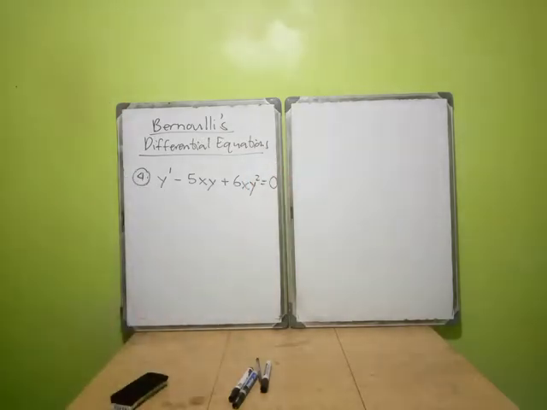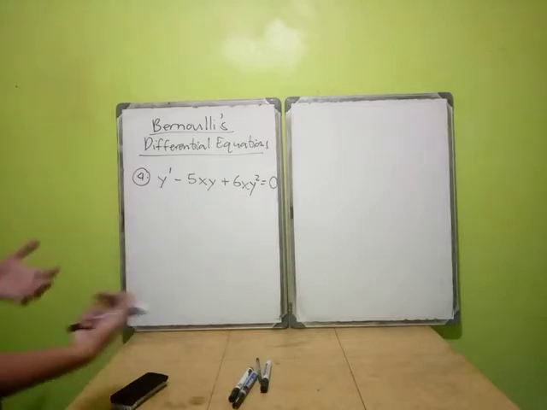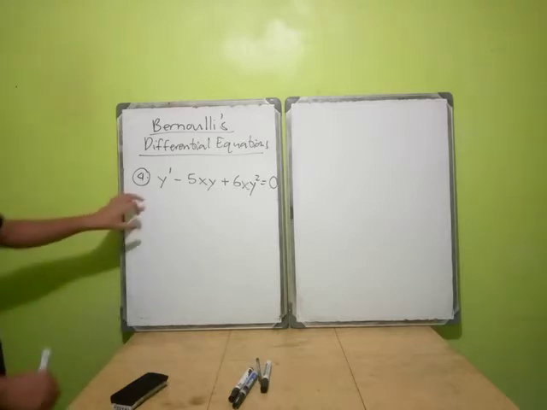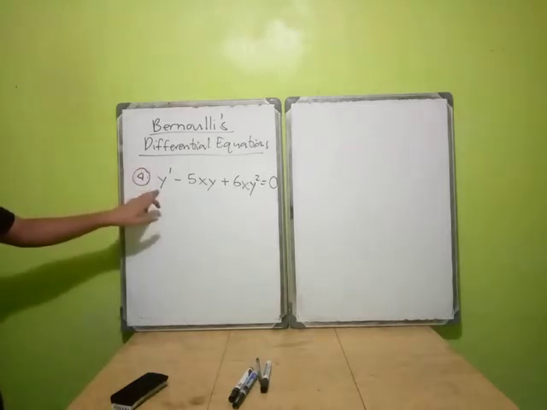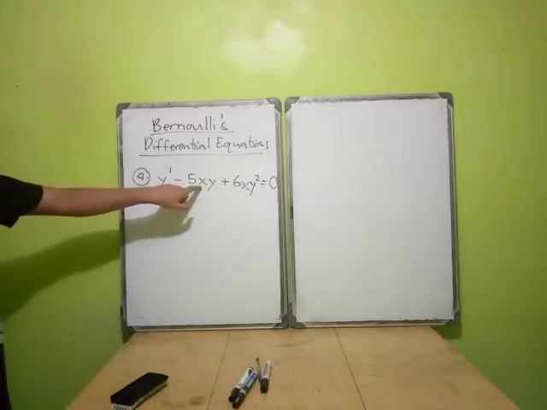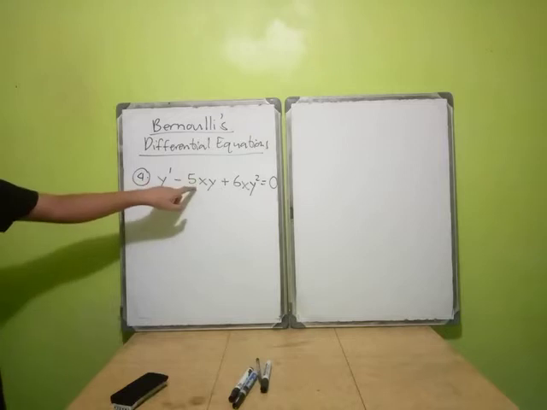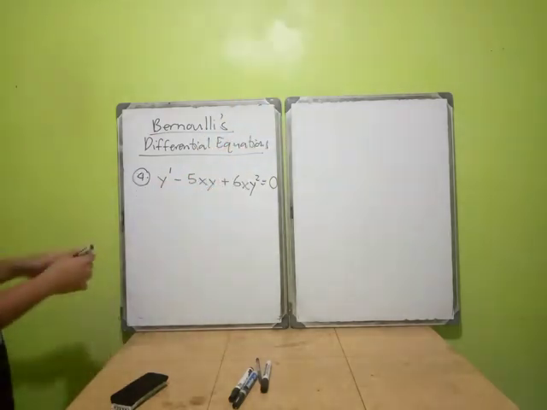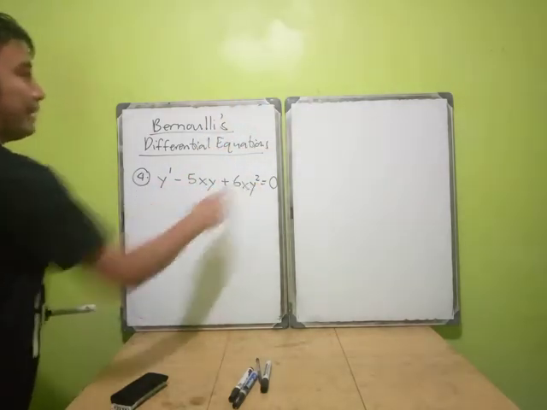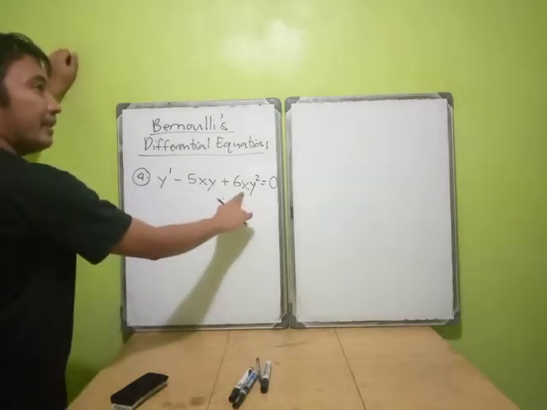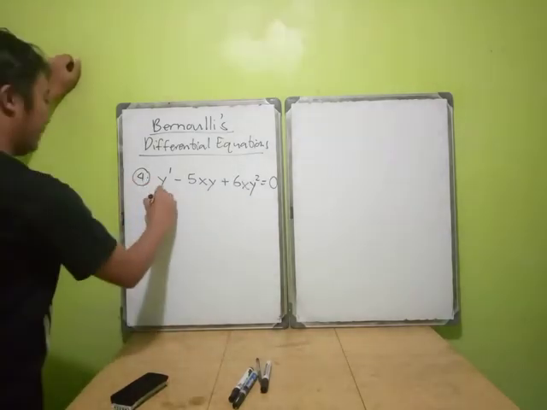So sa unang tingin, okay, so parang difficult siguro siya, pero here, okay, so as you can see, merong dy over dx. Okay, merong first degree differential derivative. Merong a function of x na may katabing y. Ito, another function of x na may katabing y pero may power. So, ibig sabihin, this could be a potential px and this could be a potential qx. Okay? So, let us simplify.